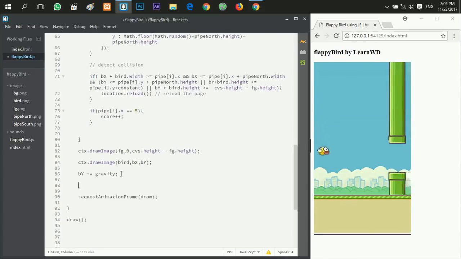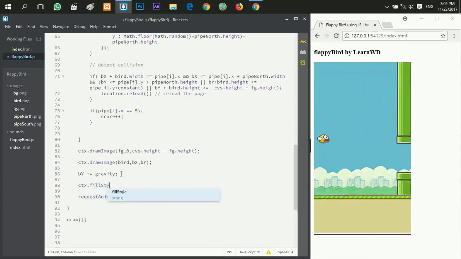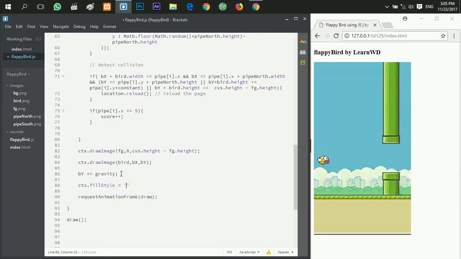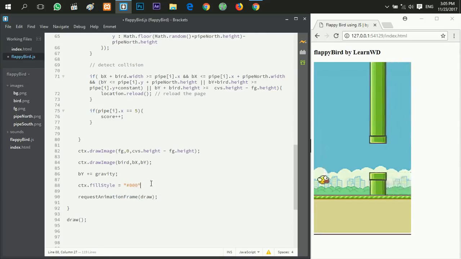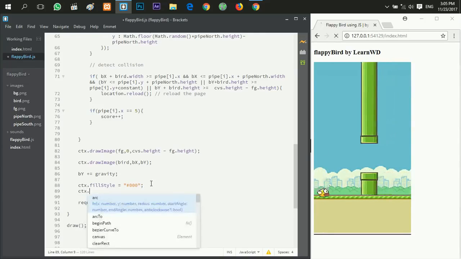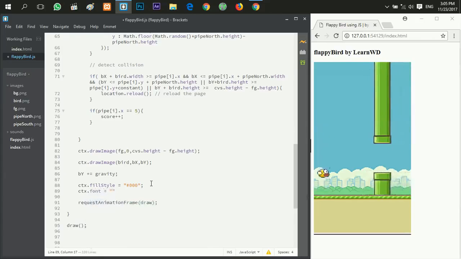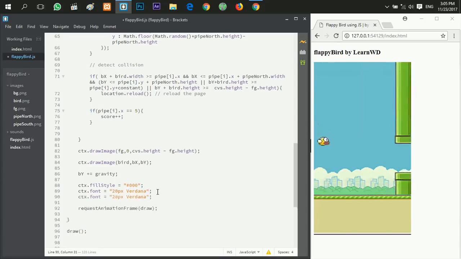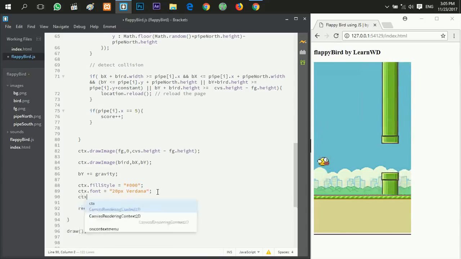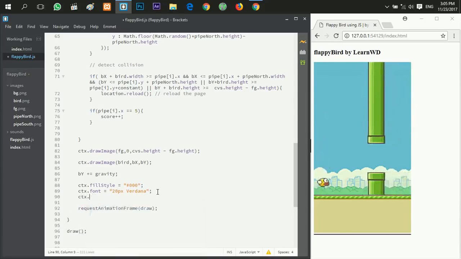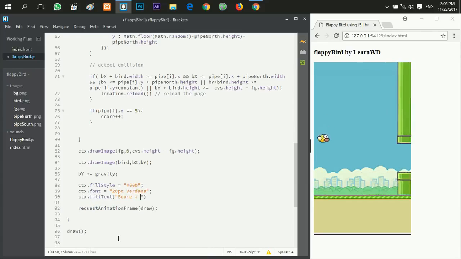And we will go and print that to the canvas. So we're going to give it a style, a color for our text, a font size, and the font family. And then we're going to use ctx.fillText to print the text to our canvas.